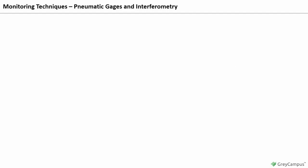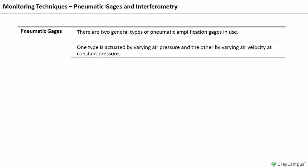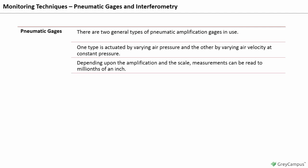Pneumatic gauges and interferometry. Pneumatic gauges. There are 2 general types of pneumatic amplification gauges in use. One type is actuated by varying air pressure, and the other by varying air velocity at constant pressure. Depending upon the amplification and the scale, measurements can be read to millionths of an inch.